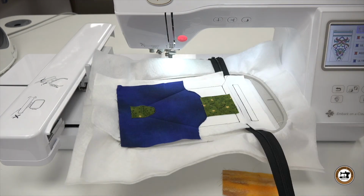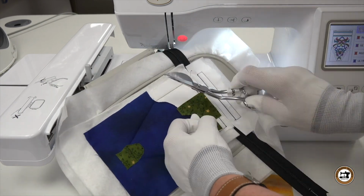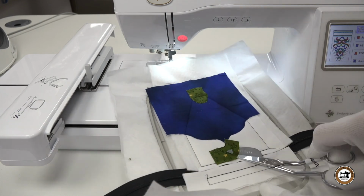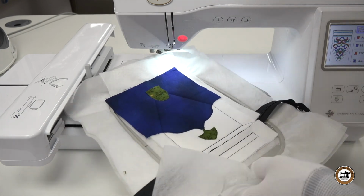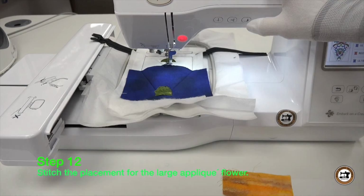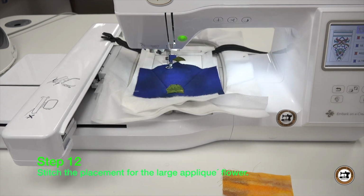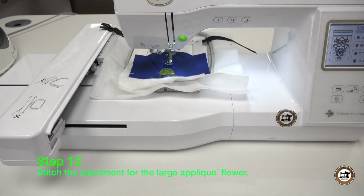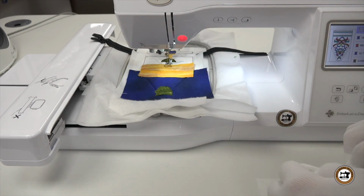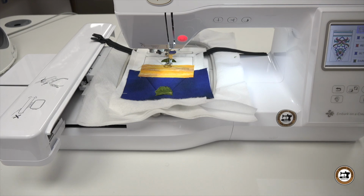Remove the frame from the machine and trim completely around the applique this time. Trim it to about 1 to 2 millimeters away from the stitch line. Step 12. Stitch the placement for the large applique flower. Place the fabric into the hoop, being sure to cover the placement stitch for the large flower.